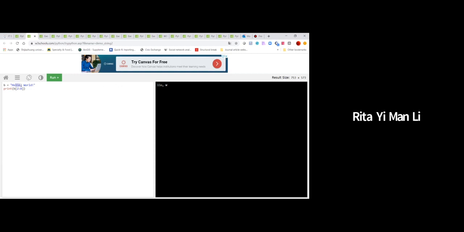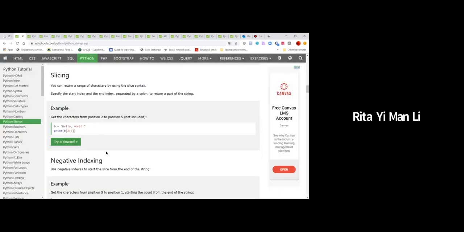L, L, O, and then this one, and the W. So we try to count it. 0, okay, if there is a quotation mark. 1, hello. 2, there's E. 3, there's L. Okay, and then we try to run it, and we found that it shows you LLO here. So it tries to count following the Python syntax. Okay.